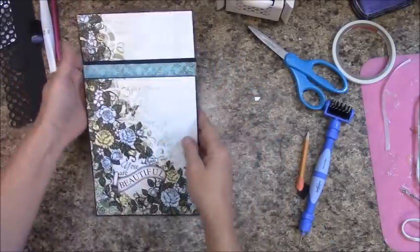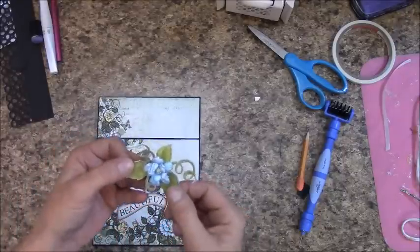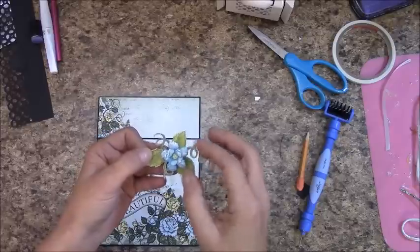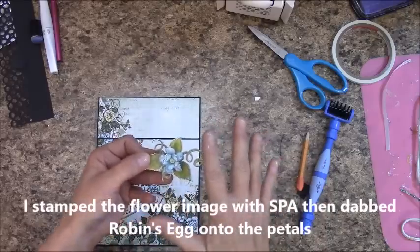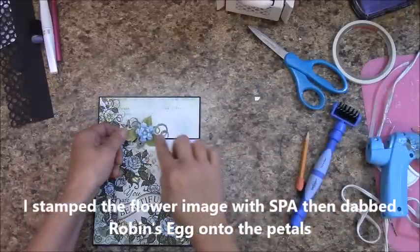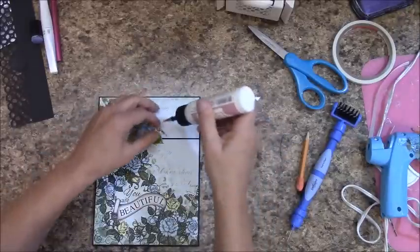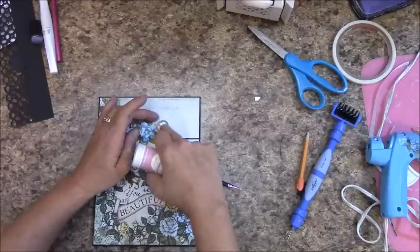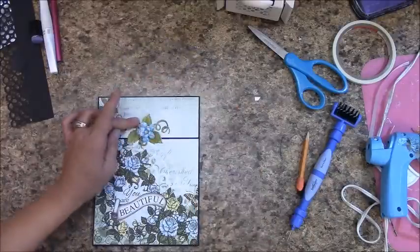Let's go ahead and close this up. Now I have prepared a flower. It's 2 layers. It's a smaller size and then the very small in the middle. I have the prills. I do have Wink of Stella all over it. And I'm just going to put that right here. I'm going to use my white glue now to make sure that stays down so that nothing catches.